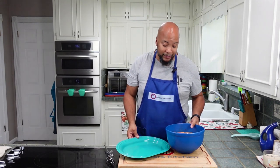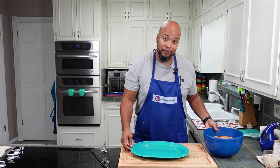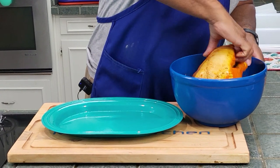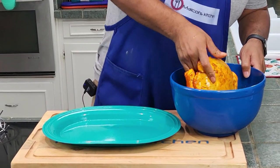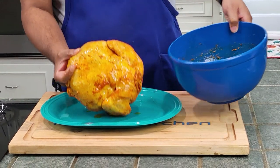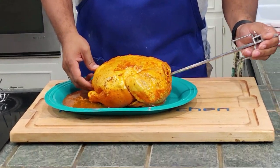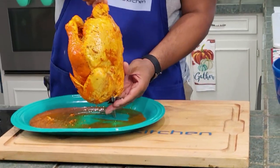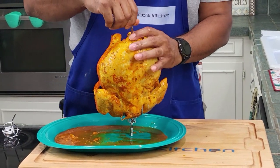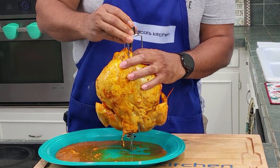The hardest thing of this equation is getting the chicken centered on the spit so that it doesn't flop around while it's rotating in the air fryer. I got my base situated and I'm gonna get my chicken out of the marinade. Look at that orange color that culantro gave — tropical seasoning, the red adobo. I'll get this onto my plate and get it on the spit, securing it centered, and then tying it with some butcher twine, which you'll see in a second.